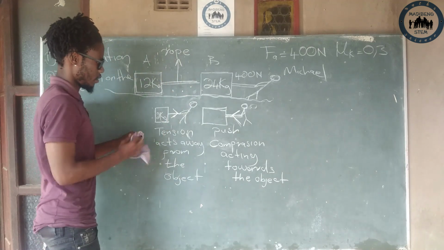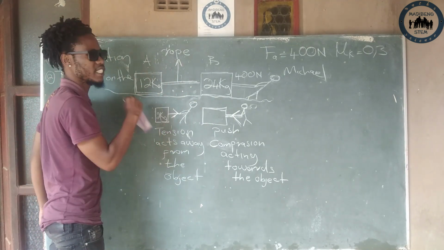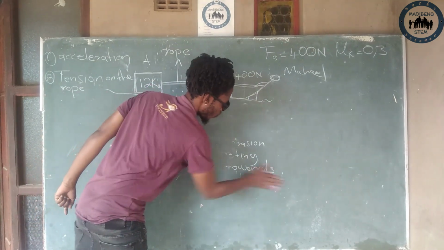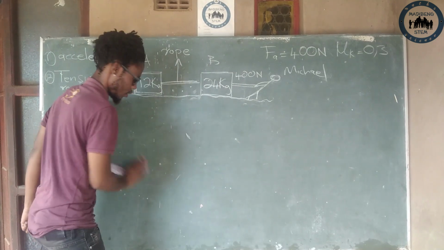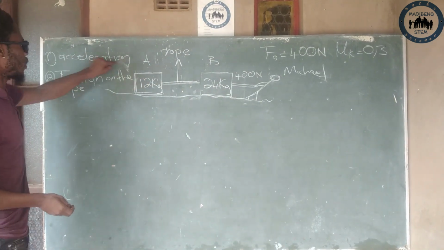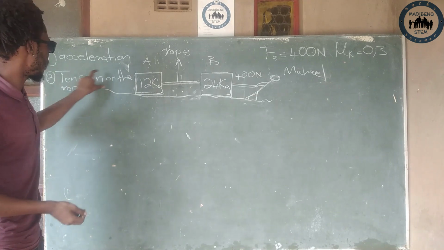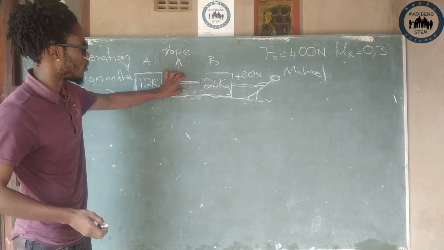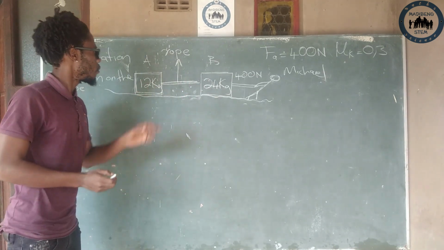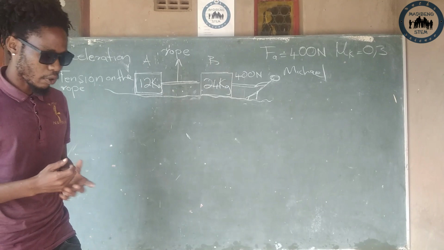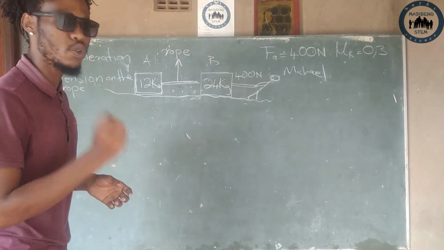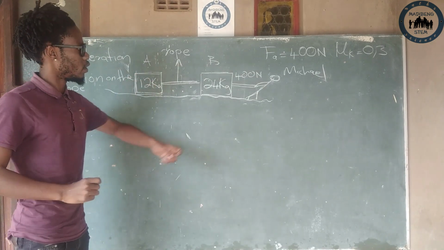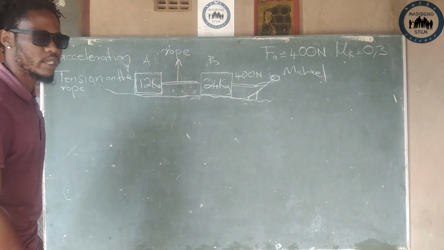So in this case, we are pulling. So here tension is acting away because we're pulling these two objects. So I want to do calculations to find the acceleration of the system and also find the tension experienced by this rope between these two blocks, block A and block B. So what is the first thing that you should do? You should determine the forces acting on object A and also object B. So let's go ahead and do the force diagram.